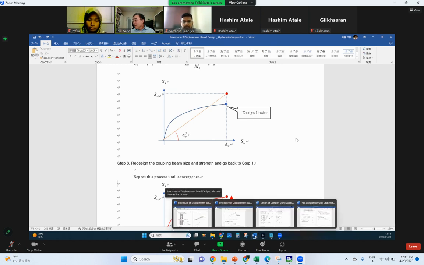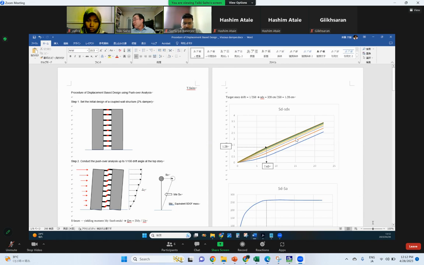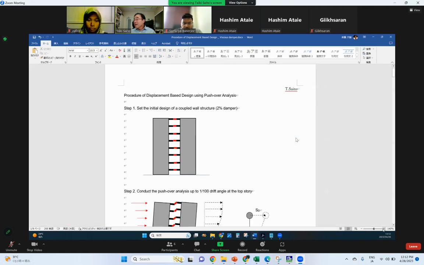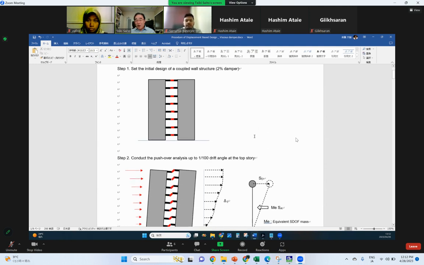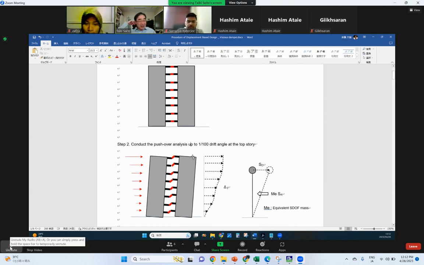Now I want to modify this procedure for viscous damper, and I found that Stera really doesn't work if you put the viscous damper here. Maybe you tried. Yes, Sensei, I tried. It doesn't work properly like the metal damper. But if you find the problem, please send me an email.